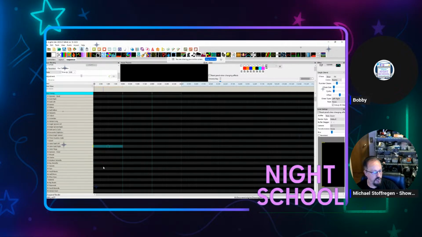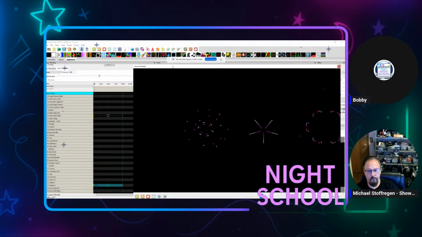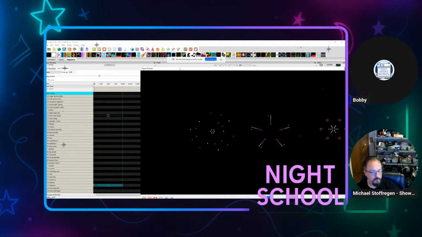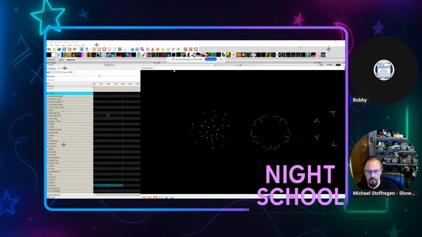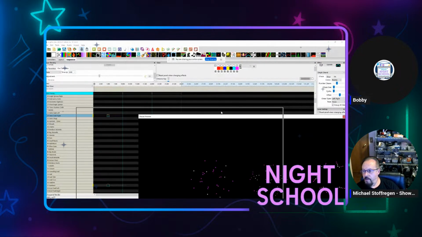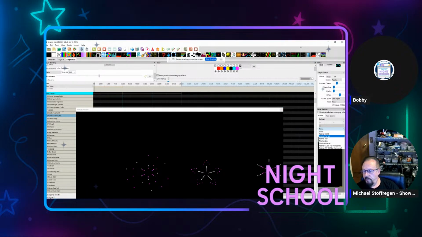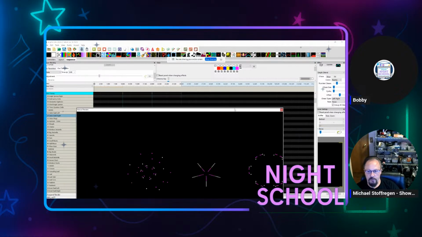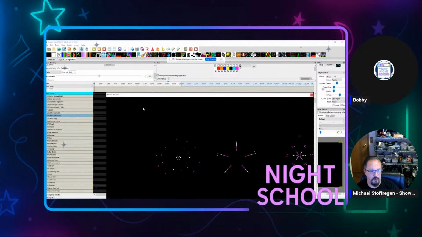So that's on the outer section. And then I'm going to come in here. Let's put something on the starburst in the center. Okay, it looks like here on the outer swirl, we're getting just the sparkles. So let me go ahead and rotate that 90 degrees on the outer swirl.